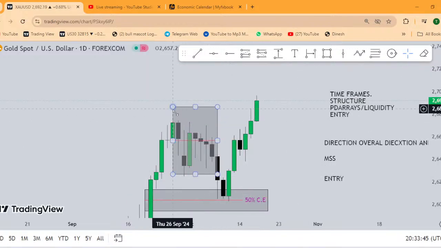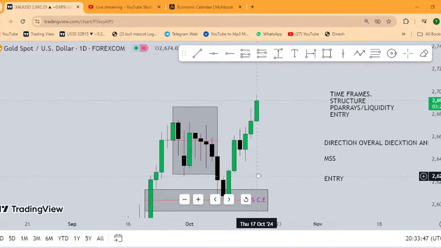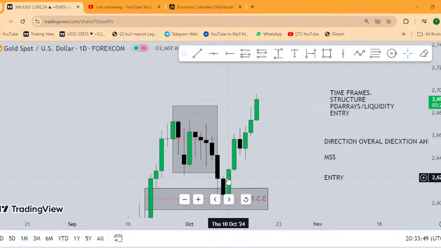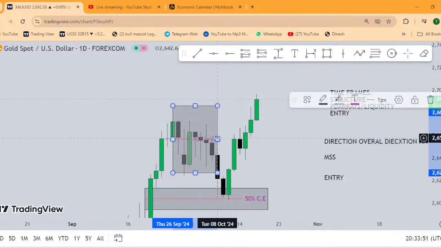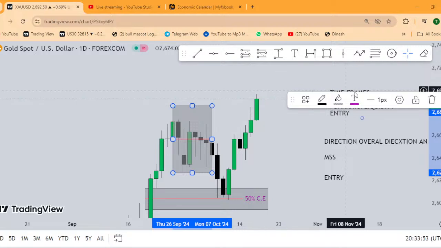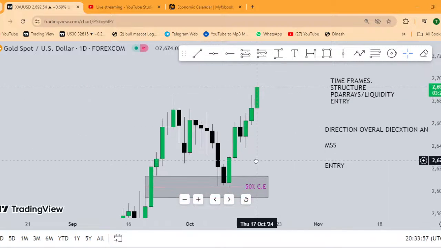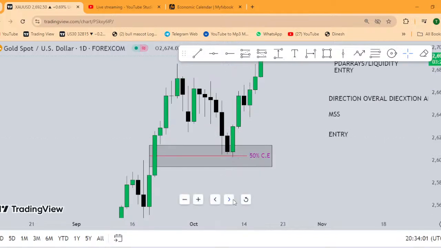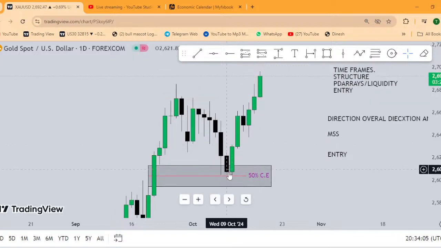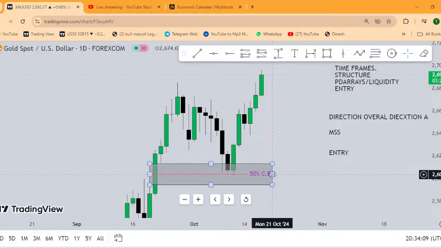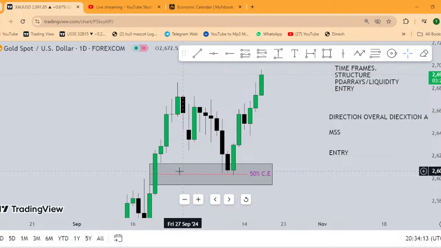So price comes from up here into this fair value gap. Now when price comes down into this fair value gap, the question you're asking yourself is, will price hold here or will price crash below? You get that? Now, we are not gods or market makers to tell that markets will crash here. But we use our edge, or our backtested knowledge, that price normally respects fair value gaps.